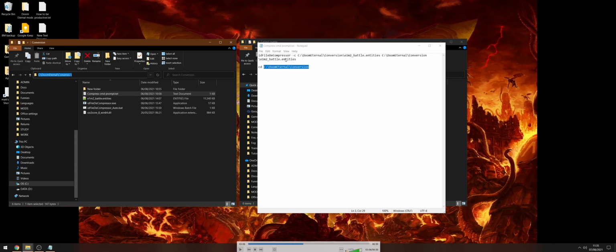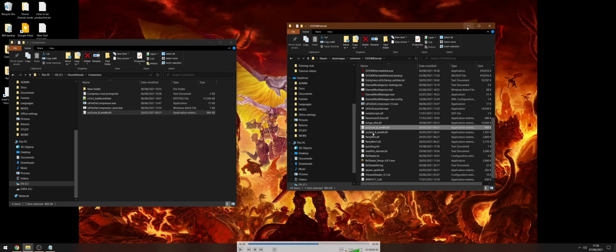As for decompressing the files themselves, this is the code you need to use. idFileDecompressor is the name of the exe. Space -c space and then the path of where the entities file is that you want to decompress, which is right there. And you include the file as well. After that, I believe it is the path for where you want the new entities file to be saved. And I've given the exact same path because I want to overwrite the same file. This will all make sense when you actually see it in practice happening.